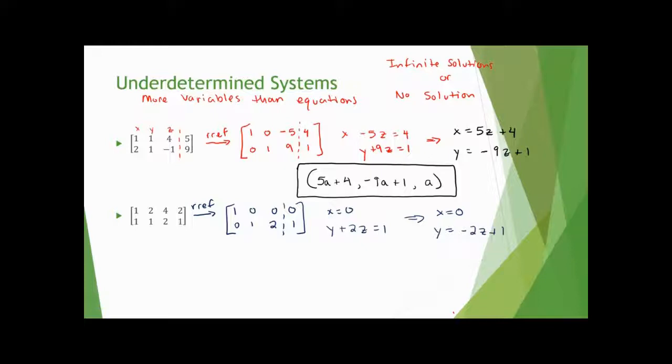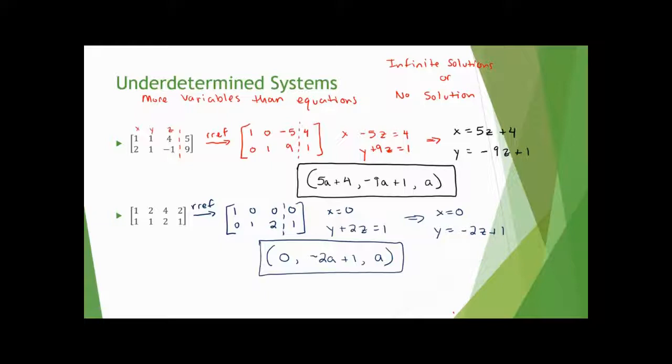So again, the book likes to use a, so x is 0, so I can just put a 0 there because x does not rely on another variable. But y relies on this z, which we're going to use a, so negative 2a plus 1, and then z, our free variable, is a. So you don't have to have an equation in each spot. You can put an actual number there if they find, oh, x has to be 0.